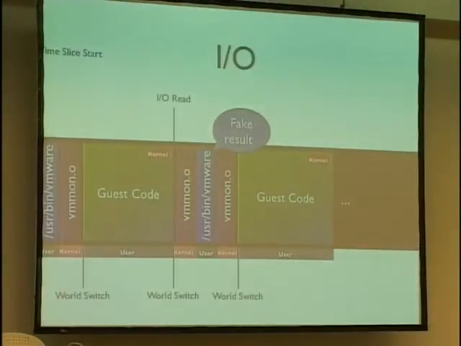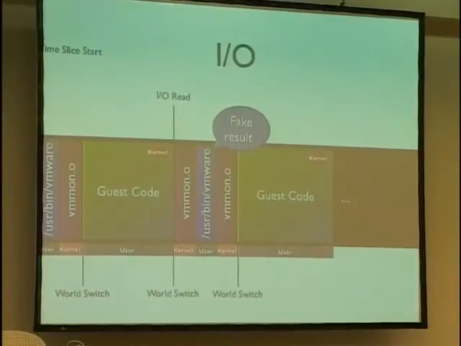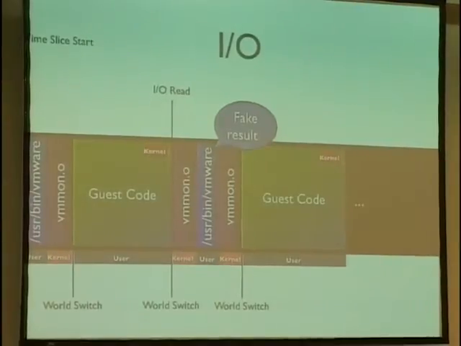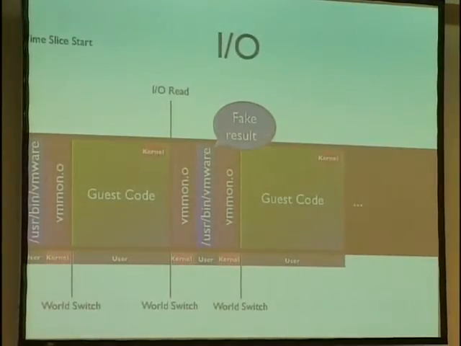So what about I/O accesses? This slide is supposed to build. It doesn't. Too bad. But I think you get the point here that if guest mode wants to do an I/O read, it also gets intercepted, because this is obviously kernel mode, because on most systems only kernel mode can do I/O accesses. So this I/O access will also trap into the hypervisor. So a world switch will be done into VMMon, which will hand all this up into user mode again, which will then decide what is going to happen and provide some fake result.